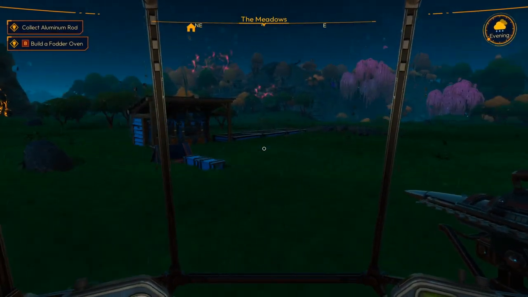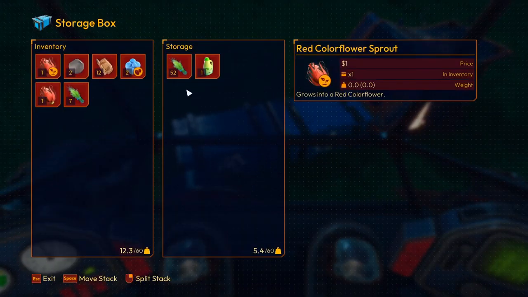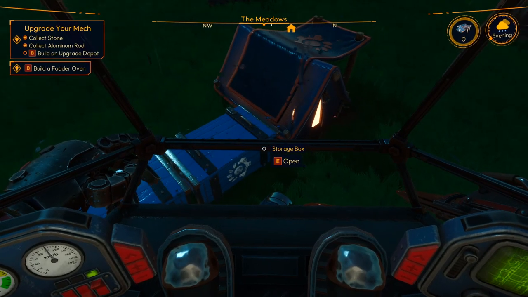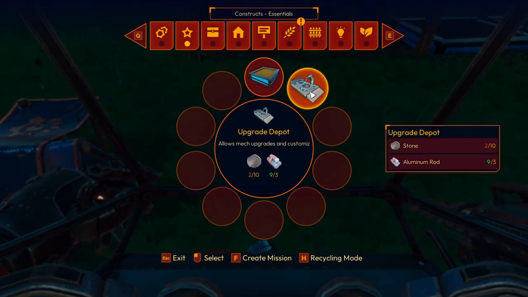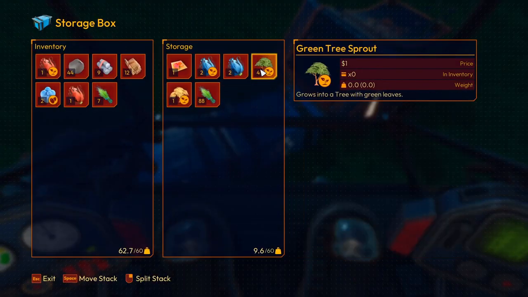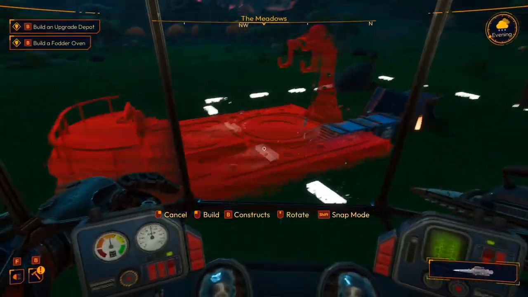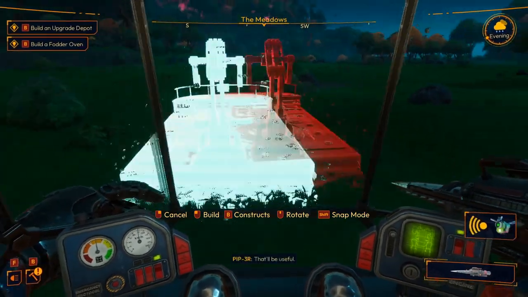That we can build. Yeah, that guy up there. I bet there's artifacts up there. Let's grab you. Click stone, build, upgrade depot. I need more stone. Upgrade depot. Oh, you're a big boy. Let's place you right here. That would be useful.